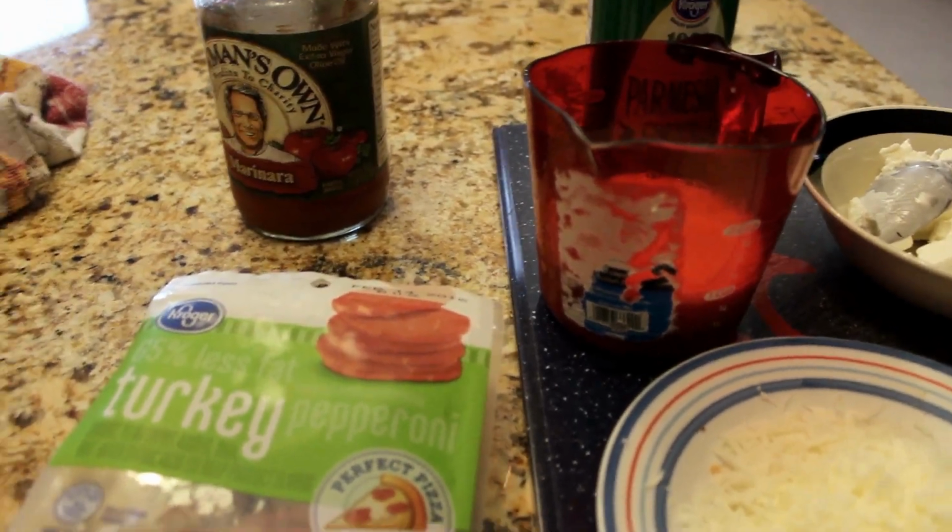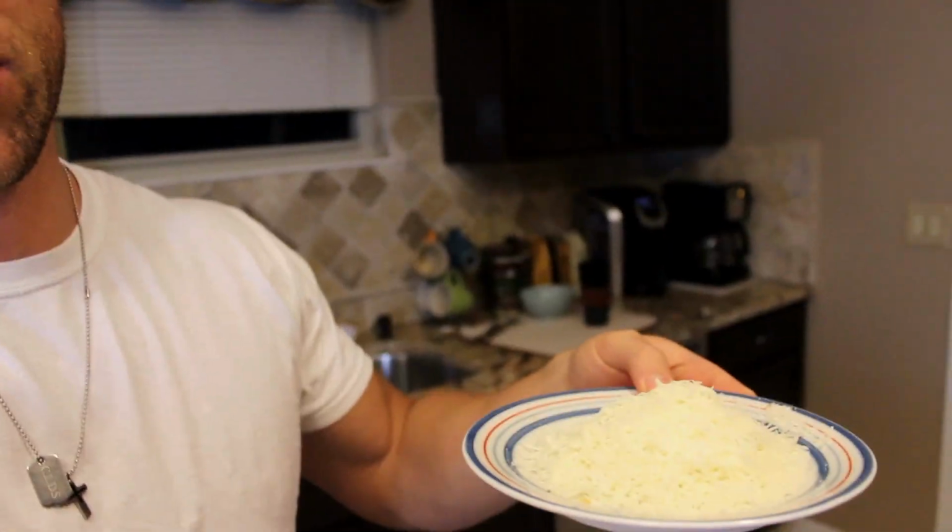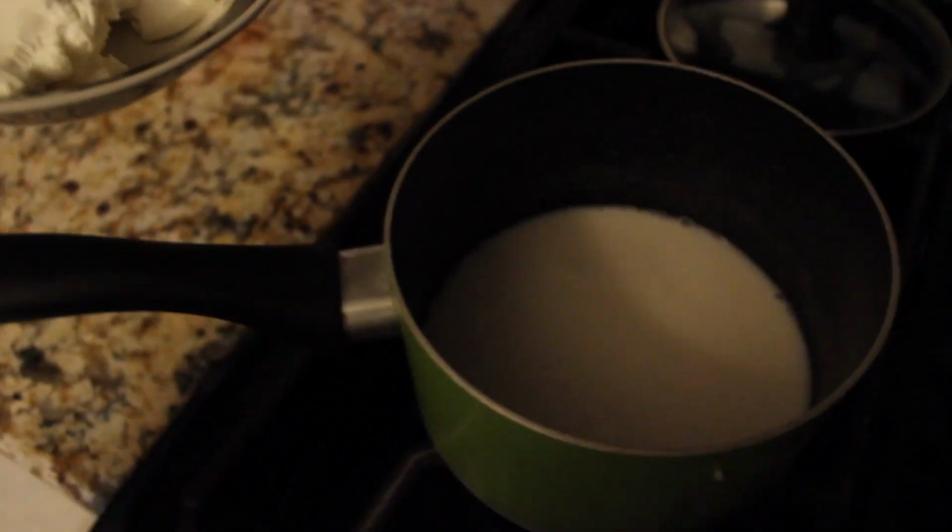Maybe a few more than 3 ingredients, but here's what we're gonna do. We're gonna take this cup of almond milk, just throw it in here. They used regular milk, but oh lordy, I don't know that that's supposed to happen. They use regular milk and full fat cheeses and all that stuff, and obviously I'm gonna try to make this a little bit more macro friendly, so I use fat-free cream cheese, and this is actually full fat cheese. I don't buy fat-free cheese because it tastes like rubber and it's very expensive. You'd be amazed how difficult this is to do one-handed.